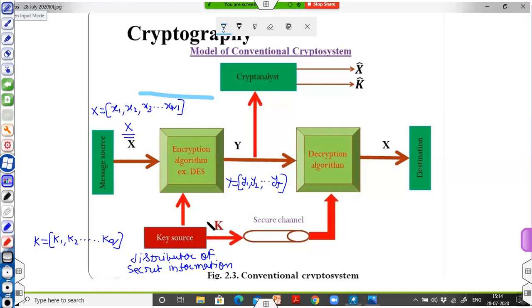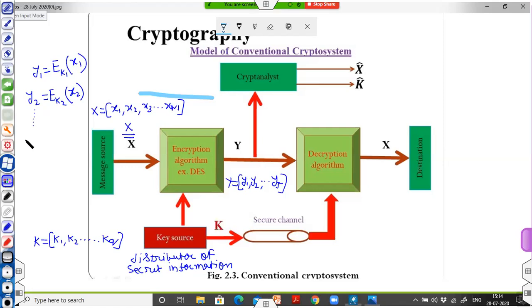And the logic we are considering here is that for generating Y1, we are using the encryption algorithm, here DES, and we are applying K1 on X1. Similarly, for generating Y2, we are applying K2 on message X2.